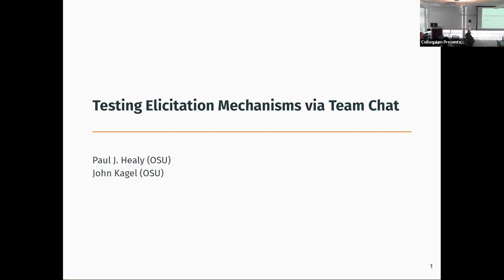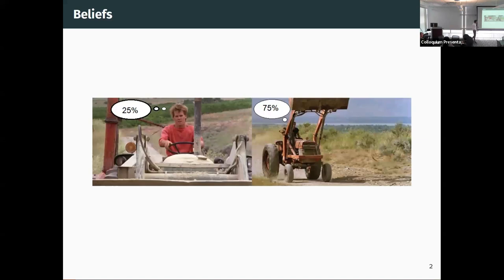Basically, what I'm interested in is belief elicitation, right? So suppose we've got two people playing a game. This is the movie Footloose from the 80s. That's Ren and Chuck, I believe. They're driving tractors straight towards each other. The first one to swerve loses. And if we want to study how people behave in strategic interactions, an important part of that is understanding the beliefs about each other. What's the belief that your opponent's going to swerve first? Maybe as researchers, we're not so interested in teenagers playing tractor chicken, but if you want to study interaction between organizations, governments, firms, beliefs matter, right? In any strategic situation, beliefs matter.